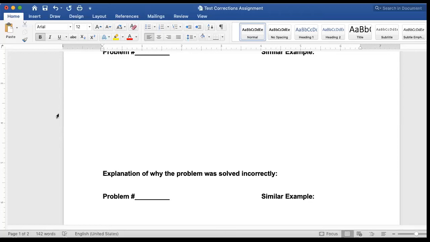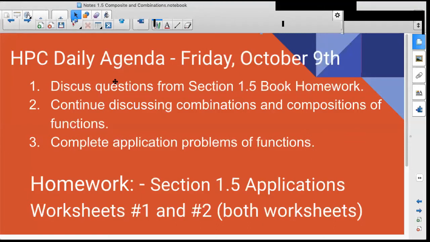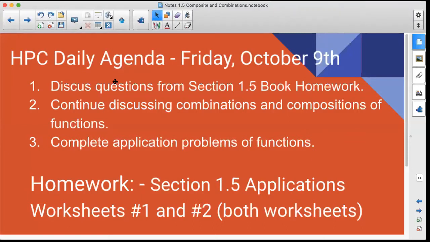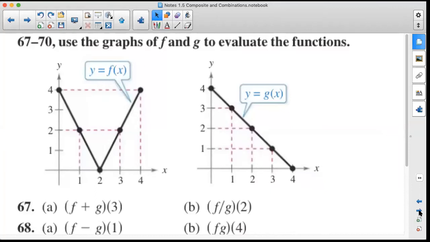All right, so we are going to look at the homework for last night. As I said, I picked a couple of problems that I saw students asking questions about, which is what I typically try to do. I thought we would look at the graphing problems first. These 2 graphs are given, and we could write an equation for the graphs because one looks like absolute value, and the other one is a line.